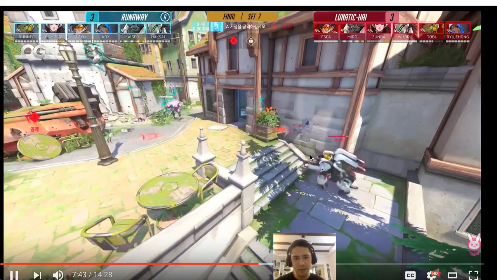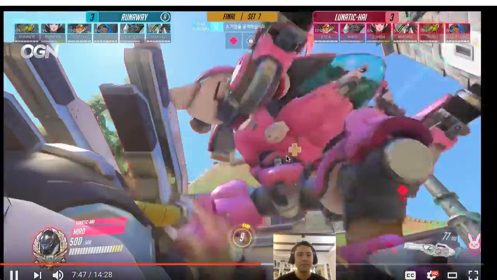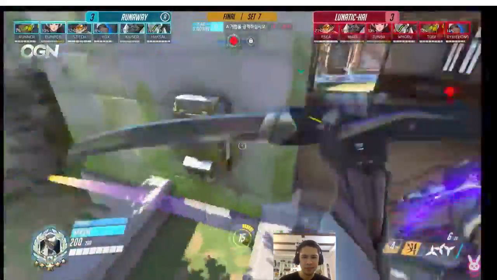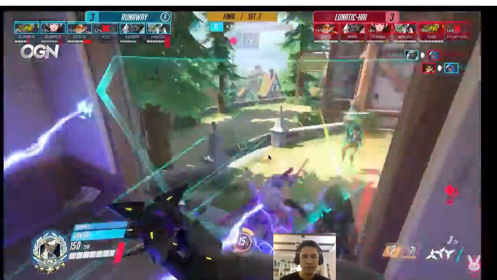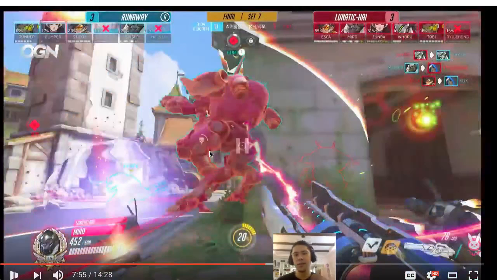But look at Miro. He's going to get right on top of Cox. He's going to get on top. Oh, he's going to get a sleep dart in the back from Cox instead. Meanwhile, Hoxall turns it around onto J-Home. J-Home goes down. Kills on either side. Hoxall. Cool. So Lunatic High cleans up this fight.